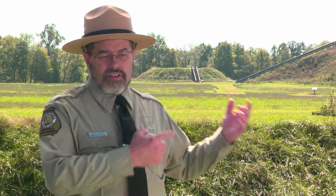So the oldest part of the town that we know of was dated to around 850 AD, and then around 1000 AD we see that the people here became an important enough location that the people were allowed to build the mounds that you see behind us. So around 1000 AD, the people started constructing this building, and they were removing the dirt across the field to build these mounds that you see back here.